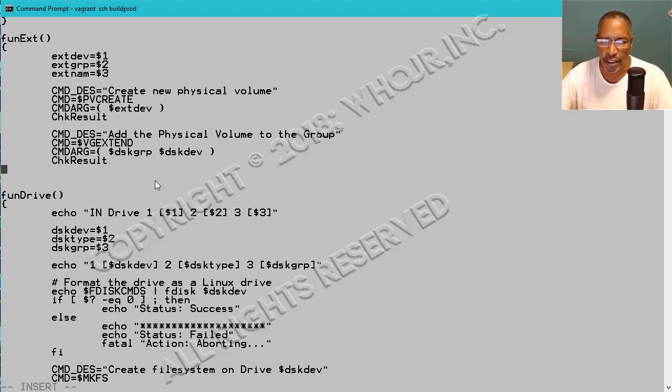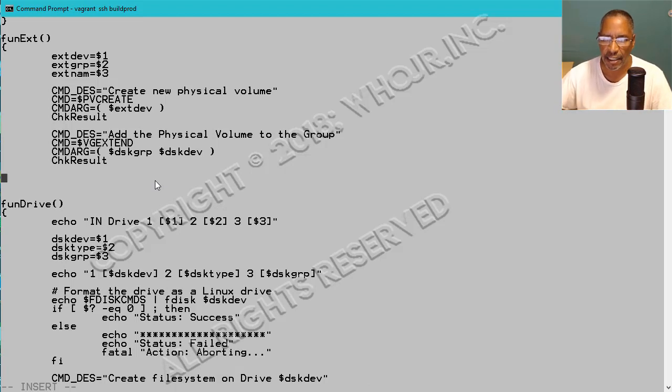Now, what we actually did was we added this disk here, which should be ext. I'm getting so used to calling it the other one. Okay, so we just added the physical volume to the group. So that gave us more space inside of there, but we need to know now how to extend it.